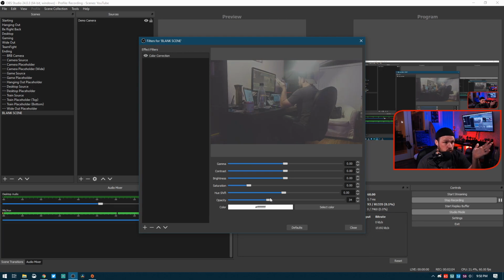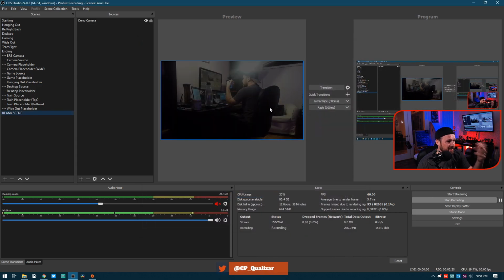You could use it as an intro or exit. I've seen some people use it as a high angle drop-in for Fortnite and other MOBA games, where they do a quick high angle drop-in while their legend or hero or whatever is dropping in, stuff like that. But as you can see, it's really simple to set up. It's really simple to get loaded into OBS. It's nothing that's crazy or difficult to do.